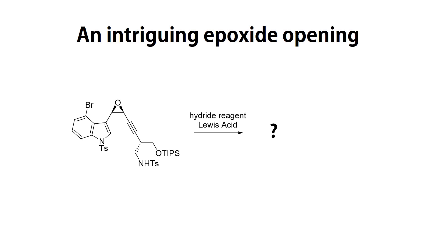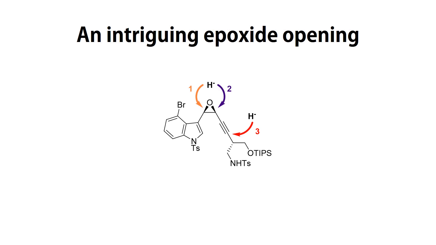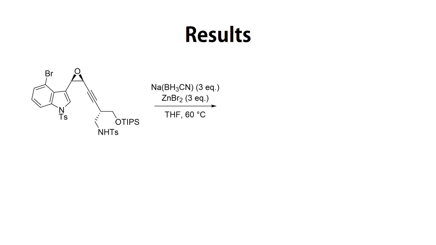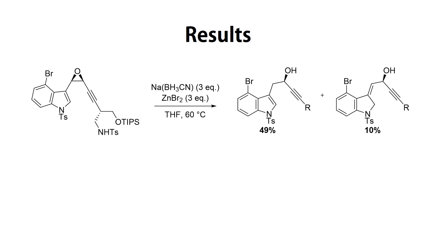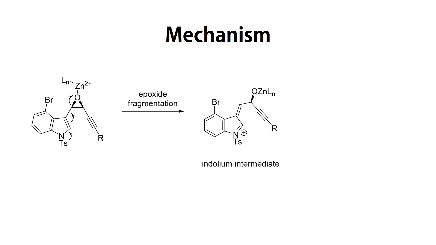Let's reveal the answer. In theory, there are three reactive carbons: both oxirane carbons that can open up the epoxide in an SN2 fashion, and the alkyne carbon, which could be reduced and open up the epoxide in an SN2-prime fashion. When Ono's group investigated different conditions, in addition to the desired product, both an isomeric exocyclic olefin and a ketone were isolated as side products. Because the epoxide opening is Lewis acid-assisted, the first step of the mechanism is the formation of an indolium intermediate containing a delocalized positive charge. The reducing agent sodium cyanoborohydride can then reduce the indolium cation at two sites, with paths A and B leading to the two isomers.